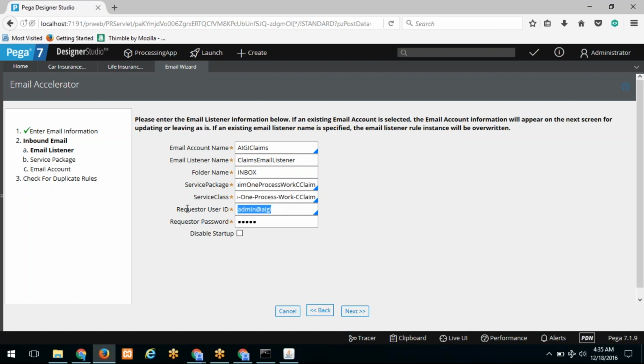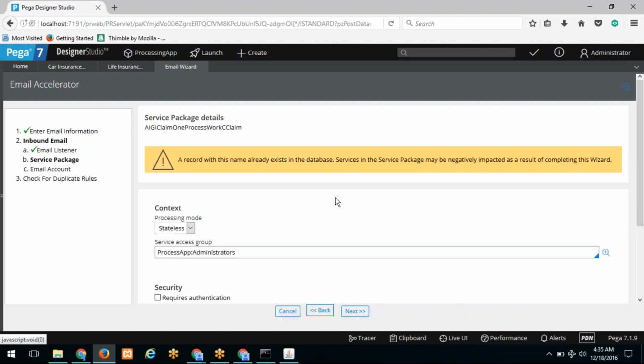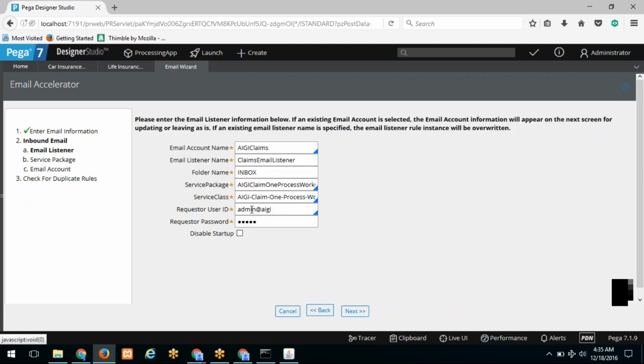Service class, the requester user ID. Once we do this, click next. So Rahul, what is the requester user here? I think the requester user here is actually the email username and password, basically the person within the Pega application who is going to request the email account.